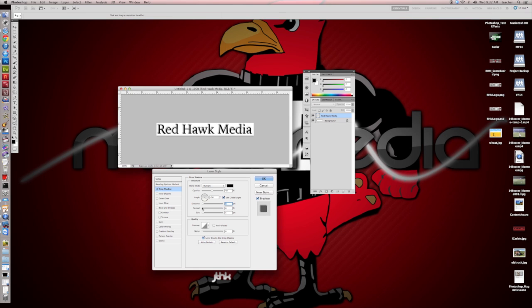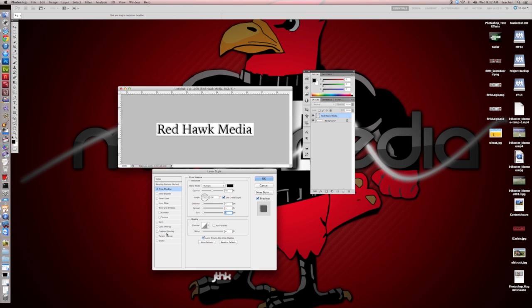Okay, and then the spread will be how thick or dark it is, basically. And then the size, like, do you want it to be an obnoxiously big glow, or do you want it just to be a little sharp shadow, like what we had before? Not too bad. All right, and then we've got all these other features, which we talked about yesterday.